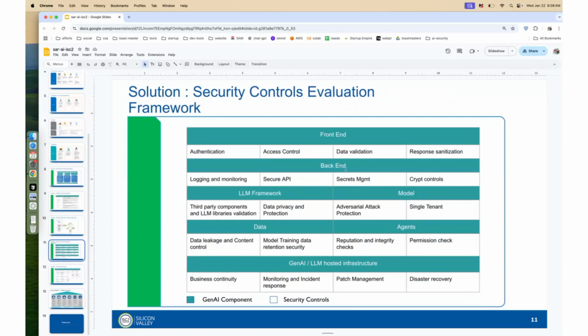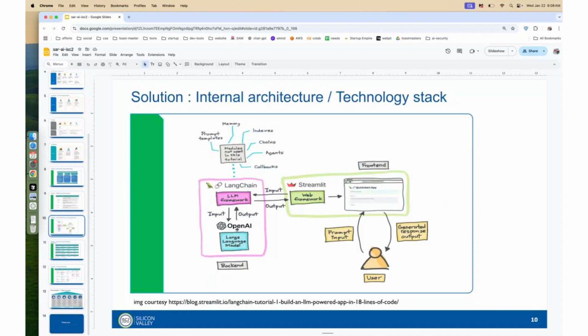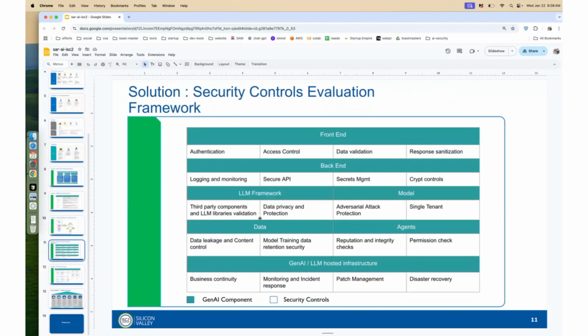So next is the backend. In the backend, what all do you need to check? Logging and monitoring. Here we need to check whenever a user logs in, are we capturing that? That is important. Monitoring is also very important.